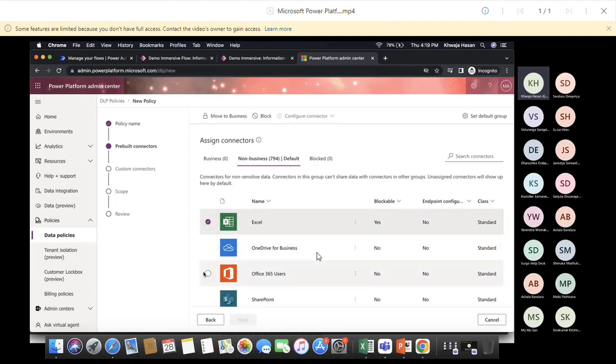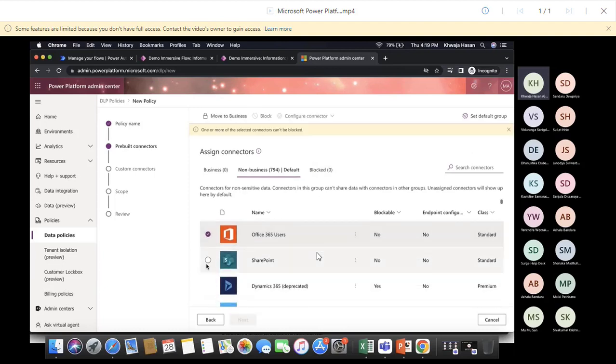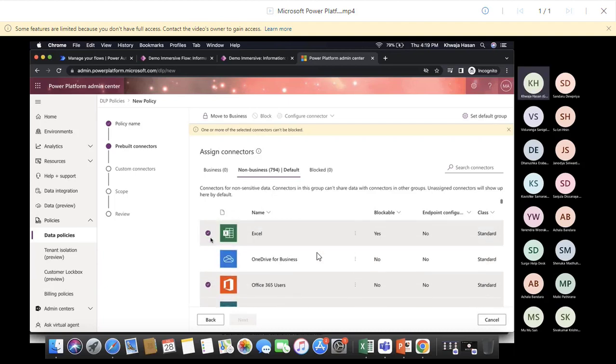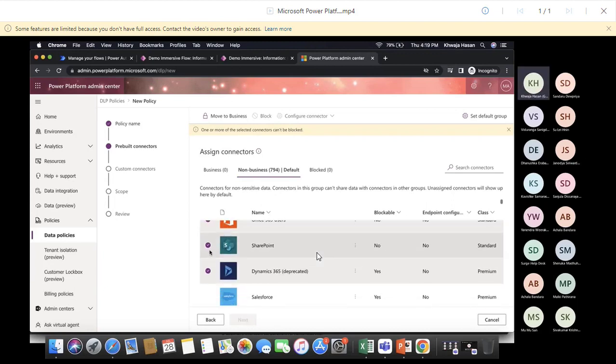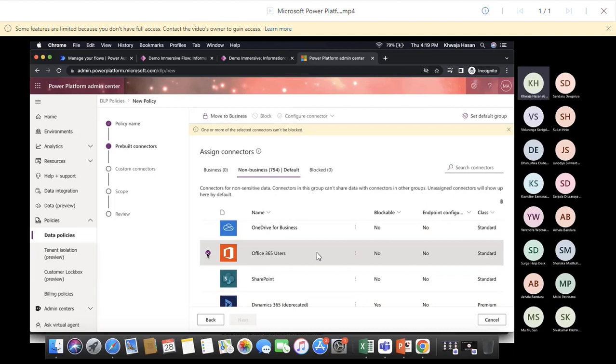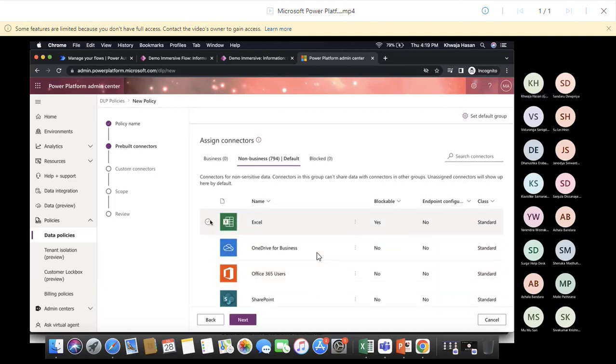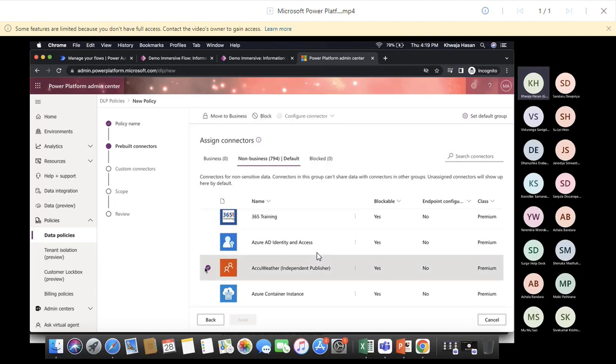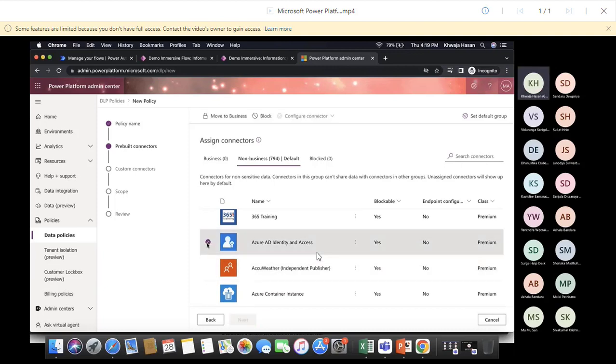So let me select Excel, O365, SharePoint, Dynamics. You can assign all these and you can block connectors. Let's see if you can block this one. You can move it to business, or at the top you can see you can block this connector.